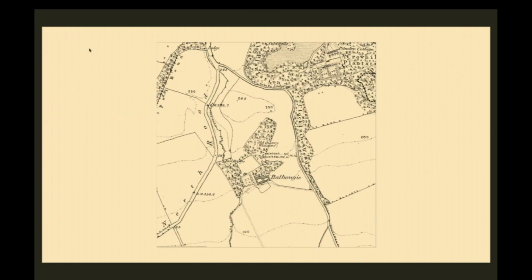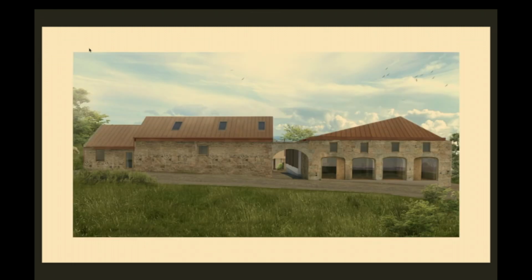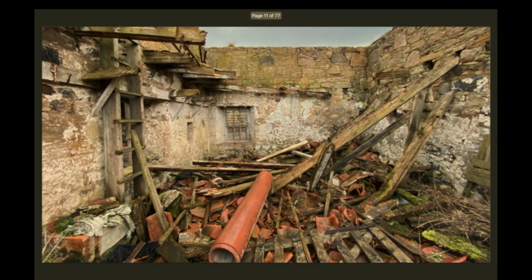It's quite a historic site. This is the 1850 map, but it appears on maps back to about the 15th century. So we keep on fighting, and most of the steading is built from a quarry that's on the hill behind it. The building on the left is the stable block, as I was discussing, and on the left-hand end of that is what would have been the stockman's bothy, where he would have stayed to look after all the animals over the night originally. Had a forge and a fireplace in it.